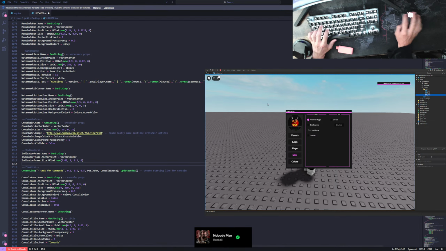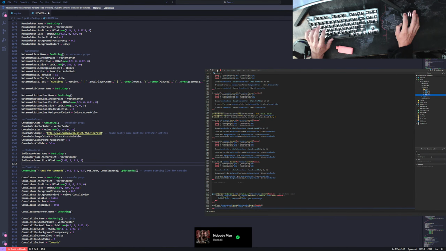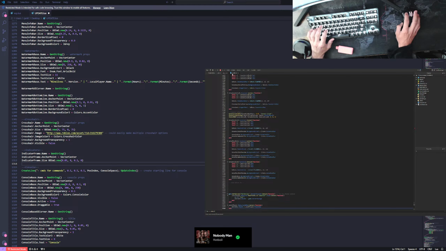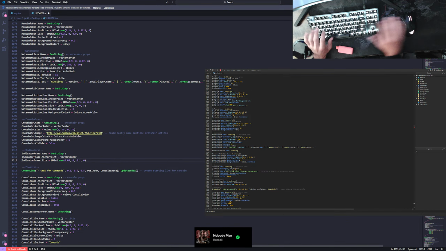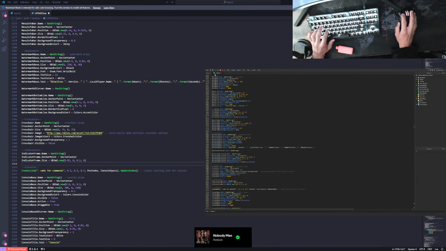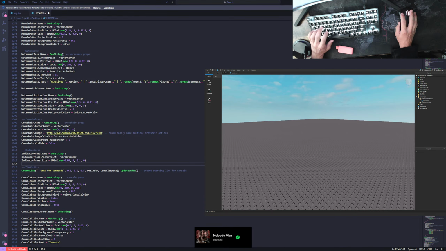Let me just make sure everything's working and see how that looks. Oh, never mind, there's a fatal error. What did I do wrong? Oh, I forgot the equals. Okay, fixed.